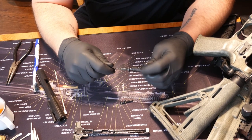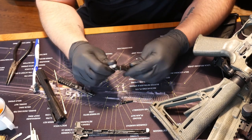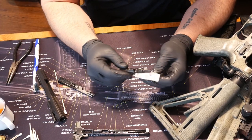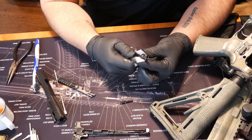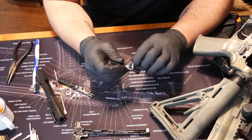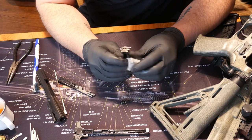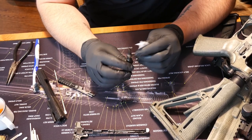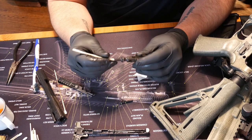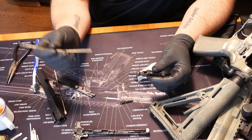Just try to scrape any carbon buildup off your bolt. It will not be perfectly clean, and that's okay — it doesn't need to be perfectly clean to run. In general, lubrication, particularly on AR-15s and most modern guns, is way more important than cleaning. If it's lubed well, AR-15s like to run filthy wet — if it's lubed well, it's pretty much going to run. It doesn't mean you don't need to clean it ever, but if I had to choose between the two, I'd just keep it super lubed. I'm just inspecting, making sure nothing looks out of order, nothing looks extremely worn. If you want, you can also take a pipe cleaner and run it down through the bolt to make sure it's clean in there — that's super meticulous and really not needed, but I'll do it from time to time.